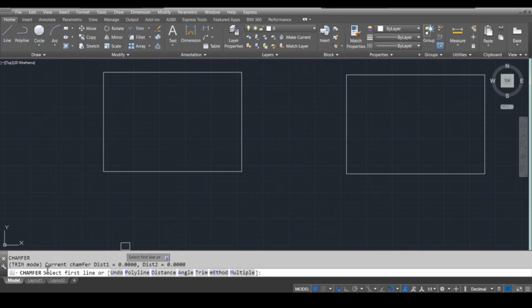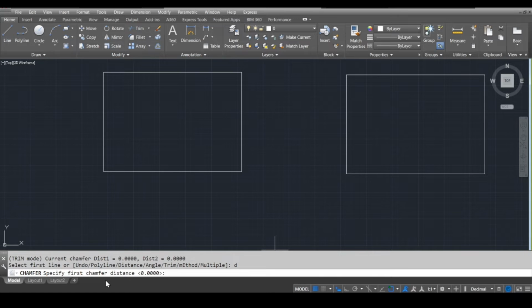So we can see here that the chamfer distance 1 is 0 and the distance 2 is 0. So to input value in this chamfer distance, we need to type D, D for short for distance. And then it is asking us to give the first chamfer distance.